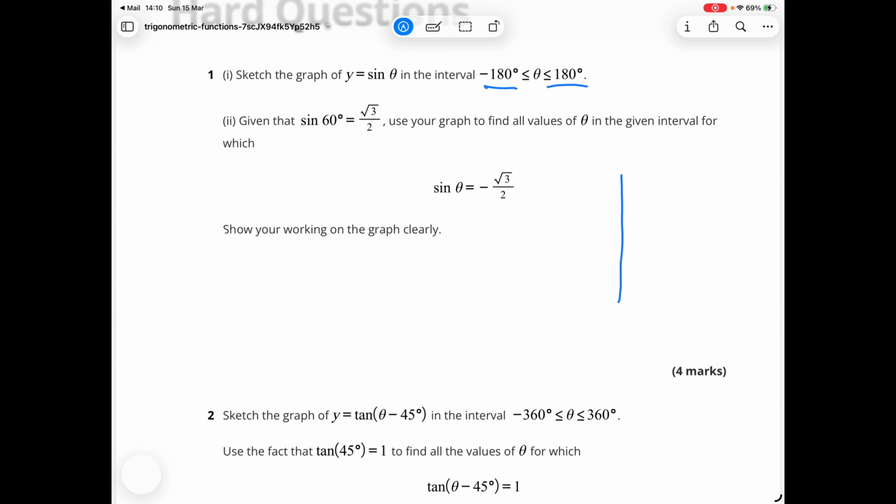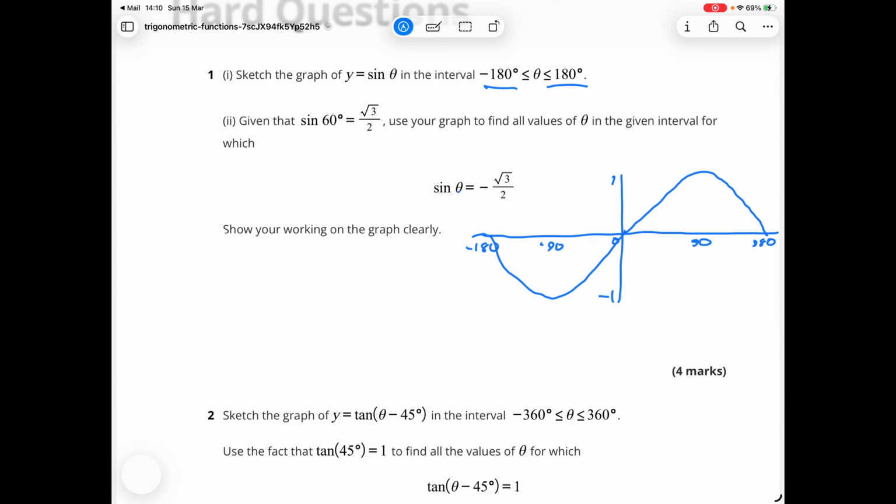Now the first graph you're going to draw, usually, is how sine works. So it's always between 1 and minus 1. That's 0. And this isn't in radians, it's in degrees. So sine of 0 is that, 90, minus 90. So that goes up there, and this goes down there. It's not perfect, but it'll do.